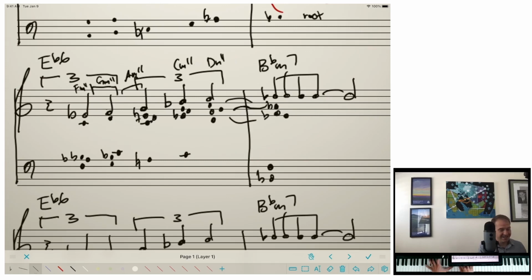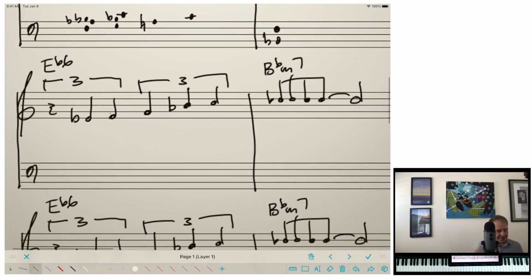Okay. Now, the process for figuring out closed position voicings is totally different, right? Closed position voicings, we're also harmonizing a melody, but we're trying to do it in a tonal way. So whenever I make closed position voicings, I'm asking myself, what's a chord tone and what's not a chord tone? I probably don't have time to get into that in too much detail in this video, but there's a more detailed description again in this Jazz Piano Fundamentals book too. But I'm basically trying to identify first, which are members of the chord?